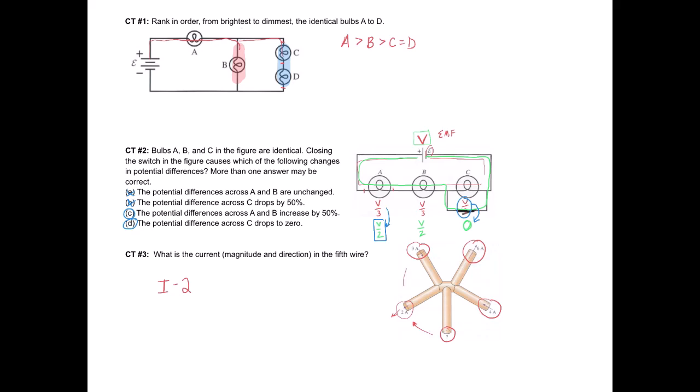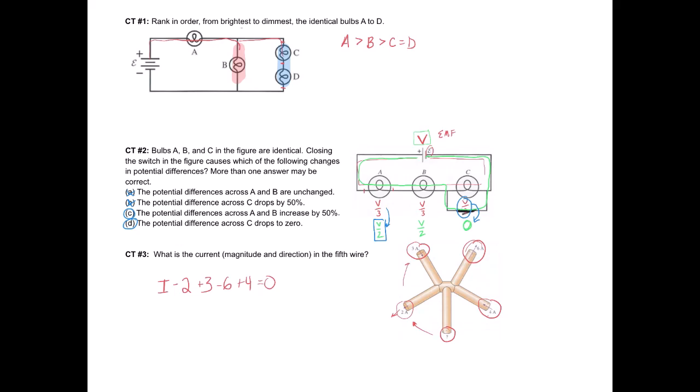Then I come up to the next one. That is coming in 3 amps. Okay, then I've got a going out 6 amps. And then the last one is I've got a going in 4 amps. So anything going in is positive, anything going out is negative. The total needs to be 0 so that the going in and the going out are equal. Now, are there other ways to do this? Yes, absolutely there's other ways to do it, but I wanted to show you a way using Kirchoff's law.